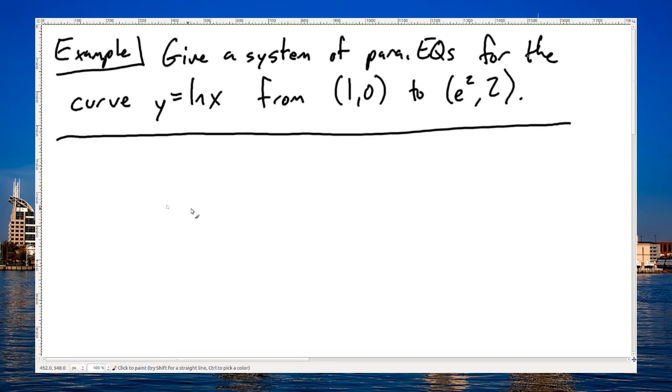And this is a very simple question. There's no need to draw a picture other than I want to illustrate what's going on behind the scenes. So behind the scenes we have the curve y equals natural log of x which goes to the point (1, 0) and (e squared, 2). And it looks like so with an intercept down here at x is equal to 0. And importantly, we want to only deal with that portion of the curve. So I'll mark that special here. I want this portion of the curve.